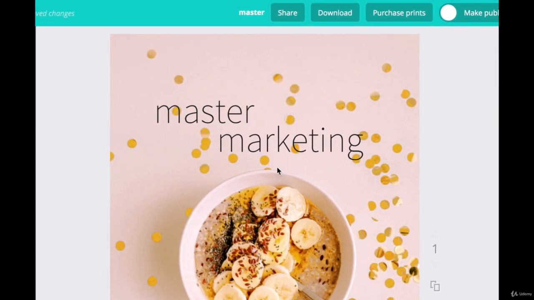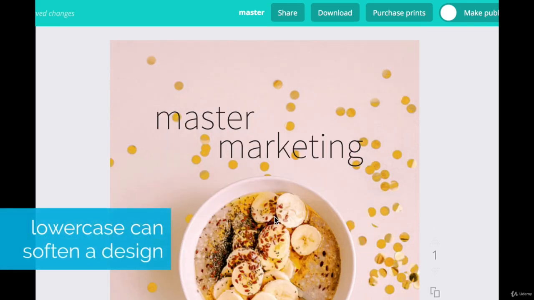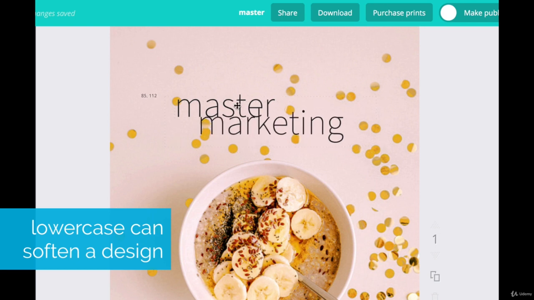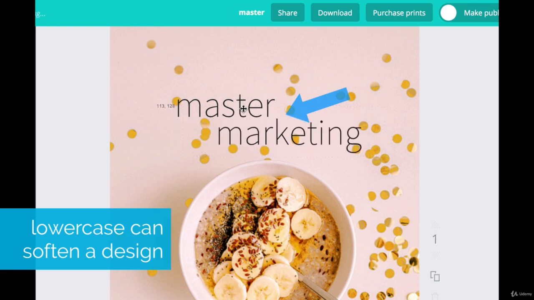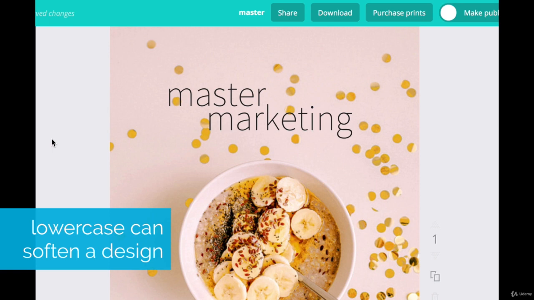I really like how I'm doing lowercase. This is a fun, playful, gentle kind of picture. So I'm being more gentle by using lowercase, which is a feeling you kind of get. Instead of screaming when you do all caps, where you're really wanting to grab someone's attention. Here we're wanting to be a little more playful. And you notice how I kind of hugged the K right where the R is. They seem to mold together really nicely. So this is one type of approach that you could do for this.